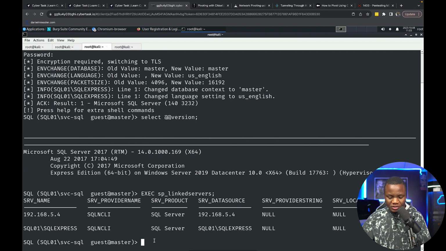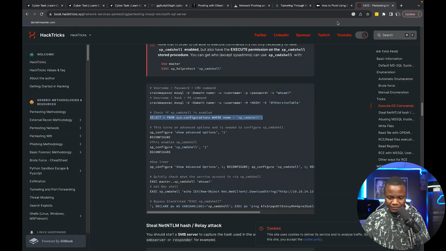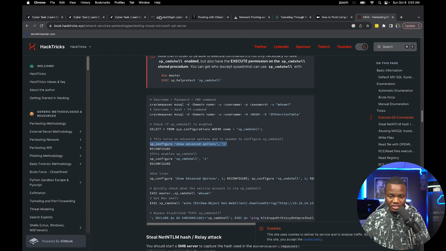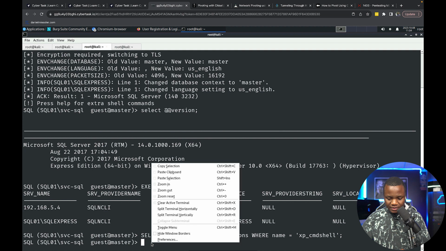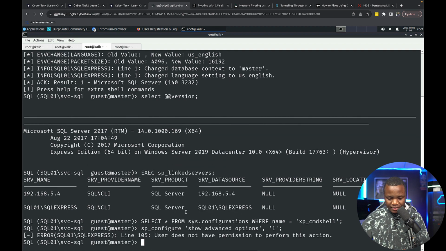And the order is we check command execution. If command execution is not there, we try to capture the NTLM hash of whoever is running. So when we do a select here, we see that nothing shows up. Let's see if we can enable command execution. And we just go here. We expect to see whether permission denied or if it works. If it's permission denied, then we can try to impersonate another user, but in this case, we do not have permissions. That's a classic thing, because by default, you don't have permission.